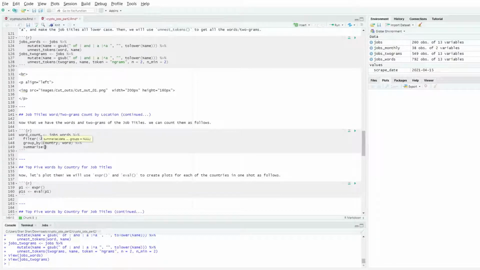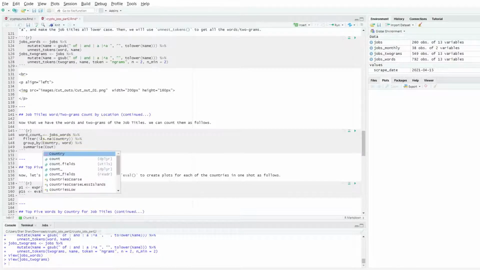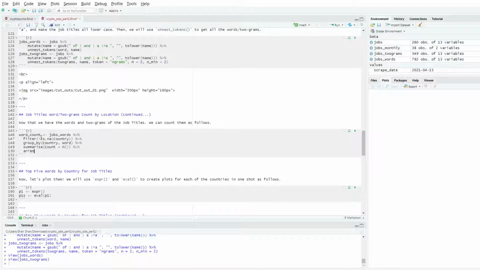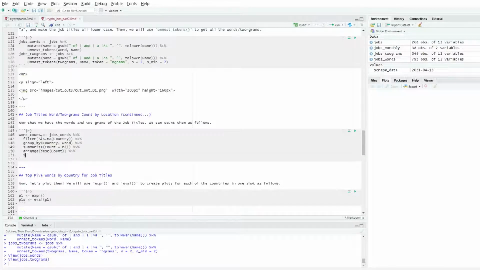We just want to see how many words are in each of these countries. Then we arrange from high to low, and then we get the top 5 for each combination.